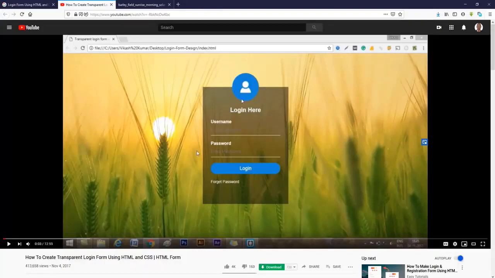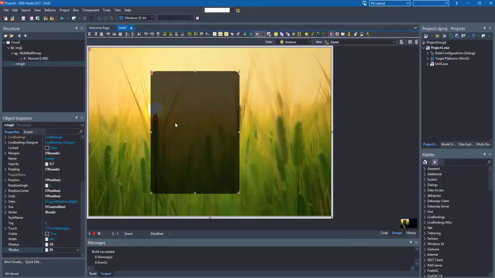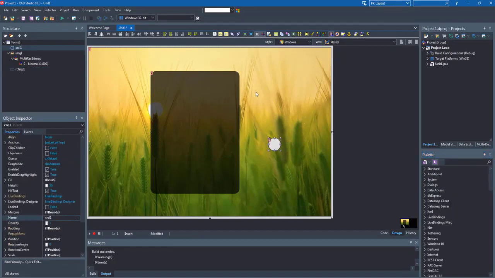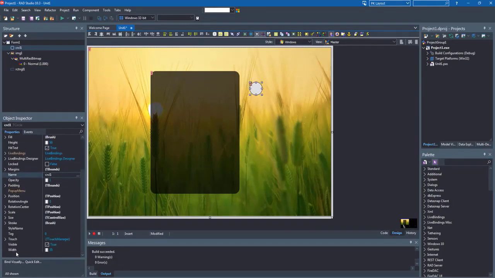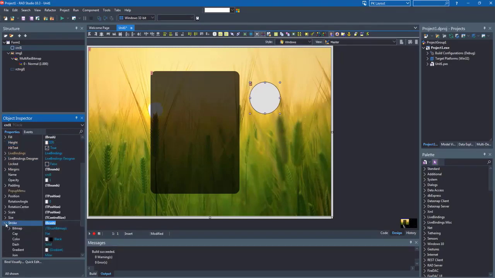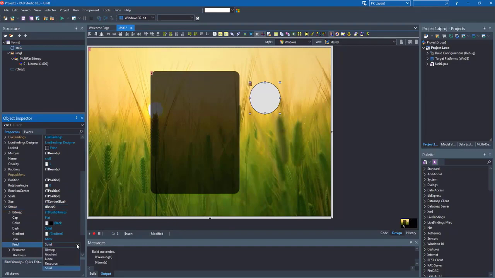Next, we need to add the blue circle with the user icon. Drop a circle component, and change its width and height, to 120 by 120. Let's remove the border by again selecting stroke, and changing the kind property to none.